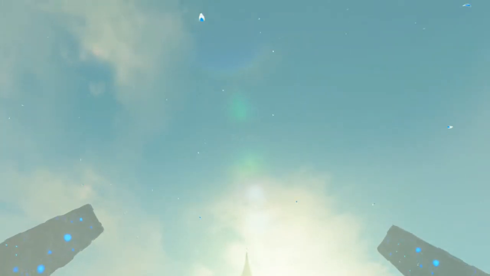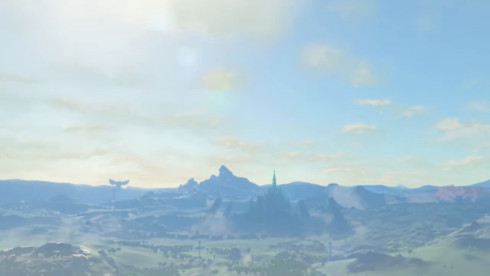Interesting that the pillars surrounding the castle just stayed there, just changed to blue. I would have thought those would recede with the exit of Ganon, but what do I know?